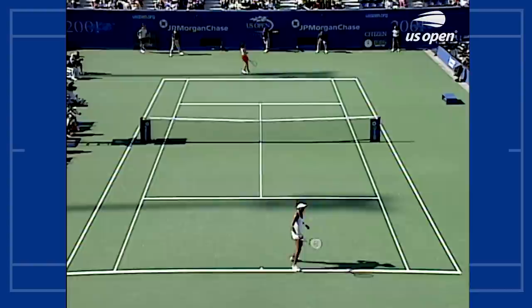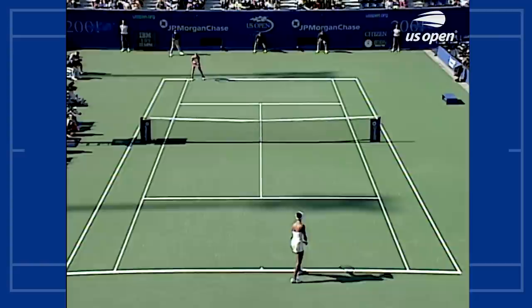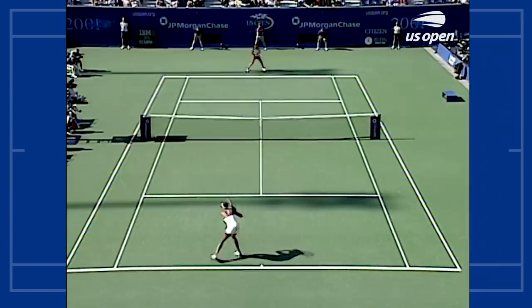Much of that first match Venus Williams was watching. I would suspect an awful lot of it. And Serena Williams won her way into the US Open final.